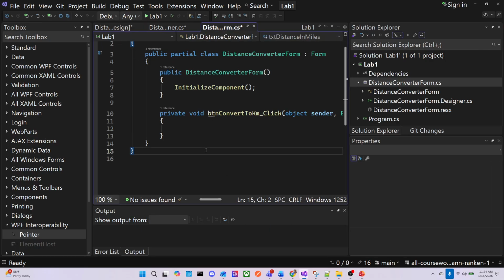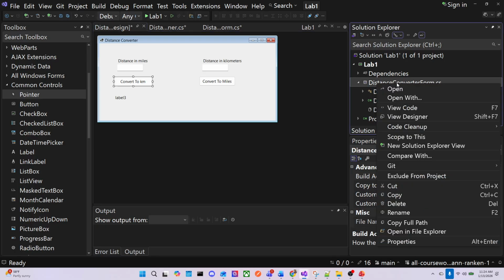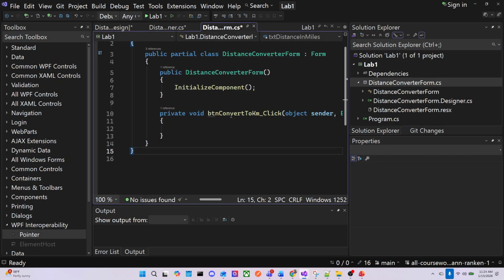Okay, I was having some issues. Sometimes you have to close Visual Studio and open it back up. Maybe some other things I was doing earlier caused a problem. But basically, when you're in Designer and you click on a button, it's going to add a click event within the properties of that button. And if you right click and view code, it's going to put your button click here.